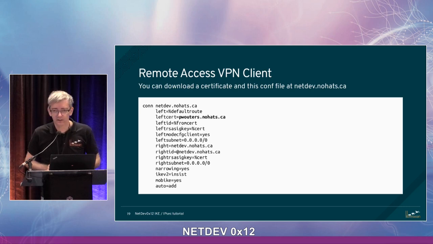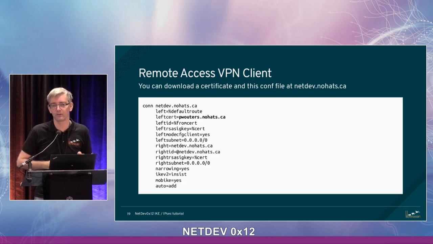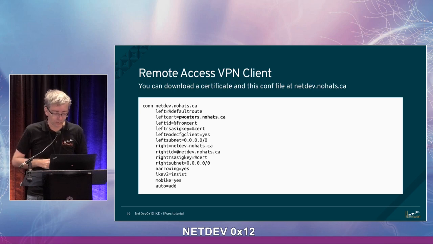Narrowing is yes, means that since IKEv2, what you can actually do is ask for a tunnel 0/0 to 0/0, and then the server will tell you, well, I'm not willing to give that, but I'll give you 1.2.3.4 to 0/0. And then that becomes your IP address. So it's a way of sending one or more IP addresses, and you can actually do this multiple times. So if you've got multiple site-to-site VPNs, you can also have them narrowed down. So you can configure one connection that covers your one subnet, the other subnet, but then you can negotiate separate IPsec tunnels for each IP flow if you wanted to, using narrowing.